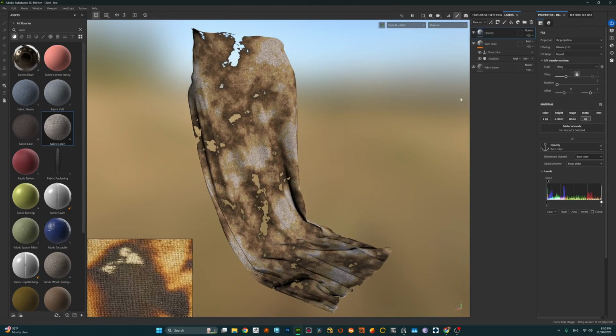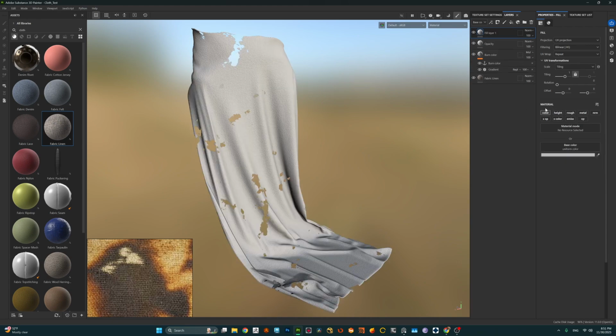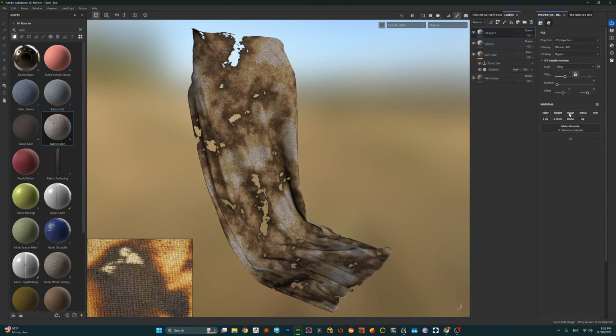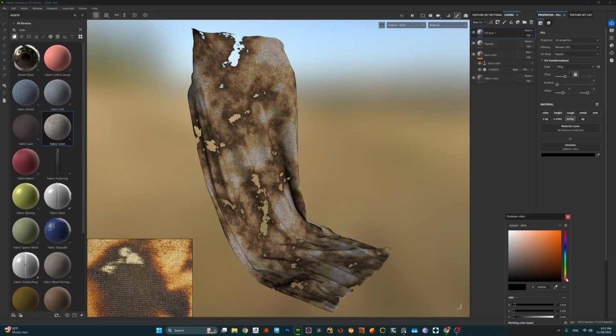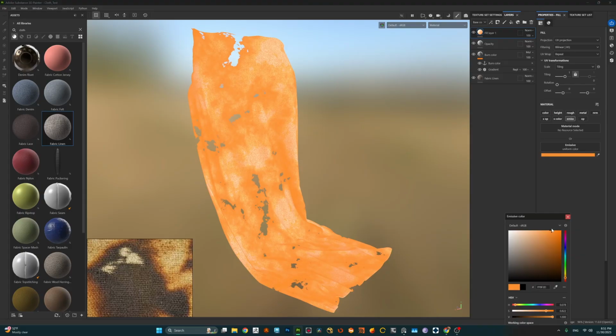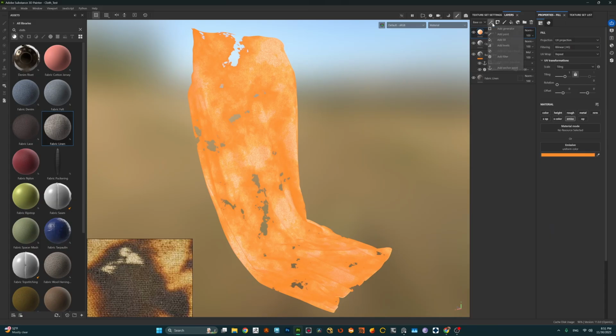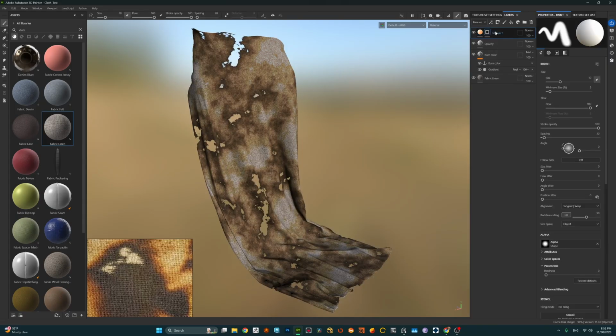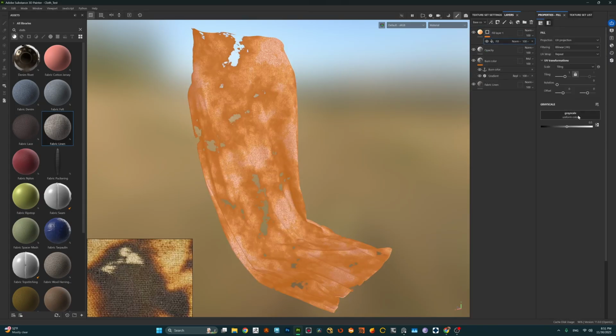Now we can go even further, and we can add something like a burning effect, like a glowing value in these areas. So let's go and create one. I'm going to turn off the color, turn on the emission, and create a color close to what I want. So this should be fine. And now I'm going to add actually a mask. So it should be a black mask, and add fill.